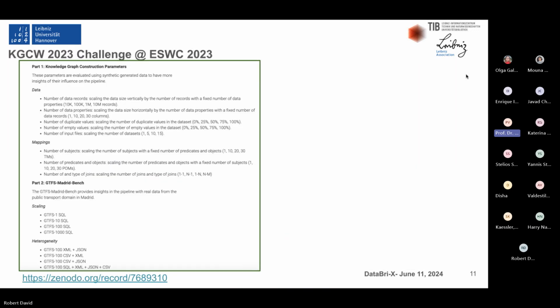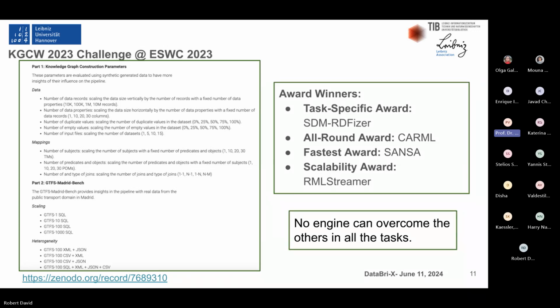So that means that the engines are actually impacted by the complexity of the data integration system. Just to give you an example, please click next. Every year, in the context of the Extended Semantic Web Conference, there is a challenge in the workshop on knowledge graph construction.